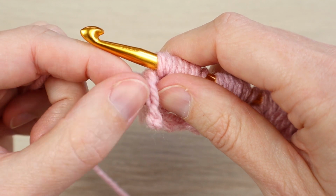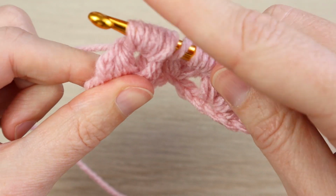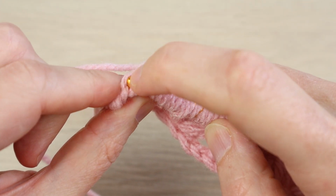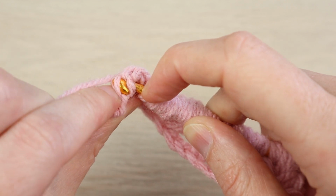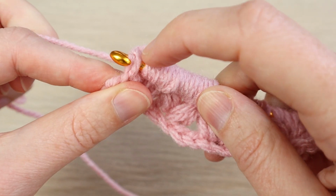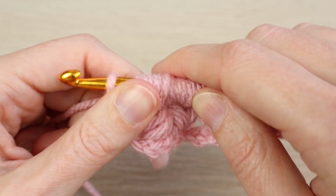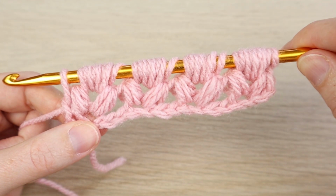So this little stitch here. And this is kind of like the foundation chain stitching. So if you're familiar with that, you'll find this easy, but you want to find that stitch on the end. Onto both loops, like so, and bring the yarn through there. And that's the end of the next row. It should look like this, hopefully.